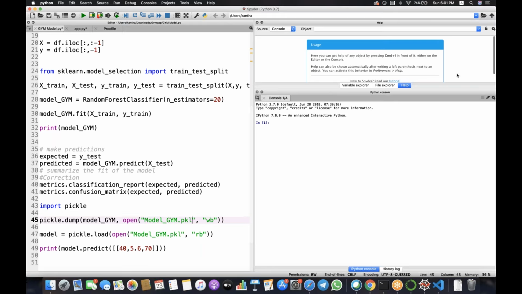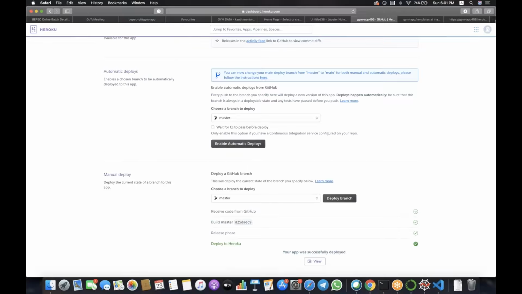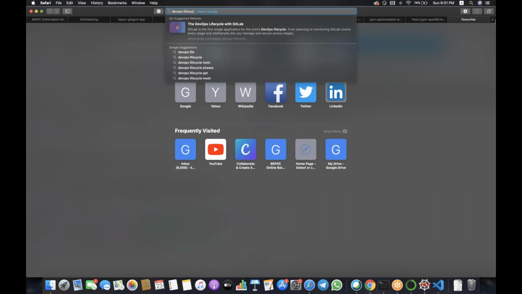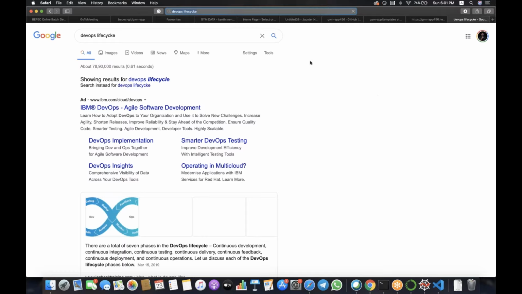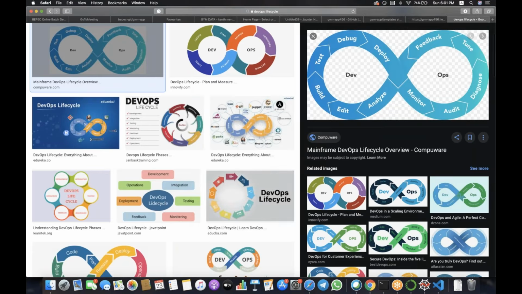This is continuous integration, and normally we call it a DevOps lifecycle. Yeah, this is a DevOps lifecycle. Now you're able to see in this process that you are able to build the particular thing, test it, debug it, deploy it, monitor it, audit it, diagnose it, tune it, feedback it, analyze it, again edit it, again build it.